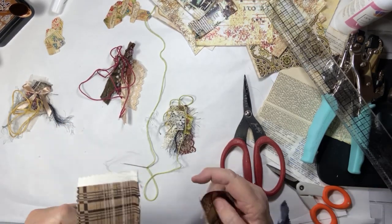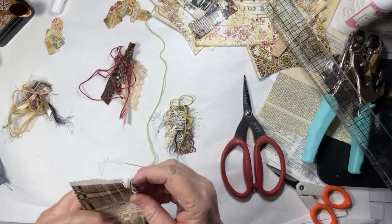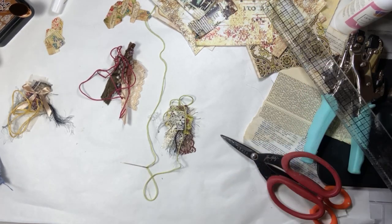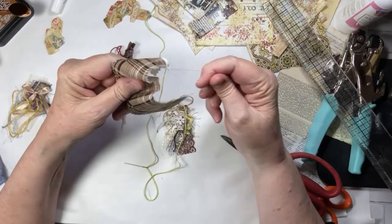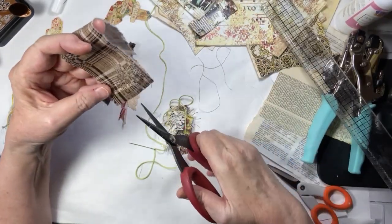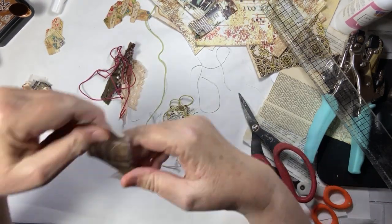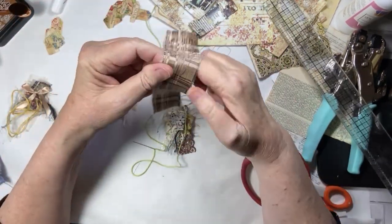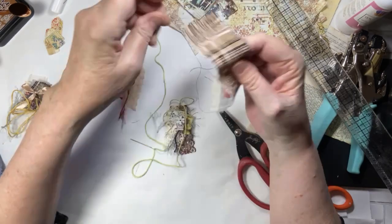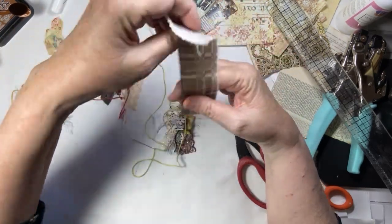And I'm wondering if I should just maybe back one of these onto that. So let me see, it would have to be a longer piece. Let's see if I can make this work for us and see what this would look like, or if it's really just kind of too late. Let's check this out, see what we get. I really should have 2 trash containers when I'm going to do anything with threads, because it can't go into the recyclable container. But then you only have so much space, and it just gets ridiculous, really.